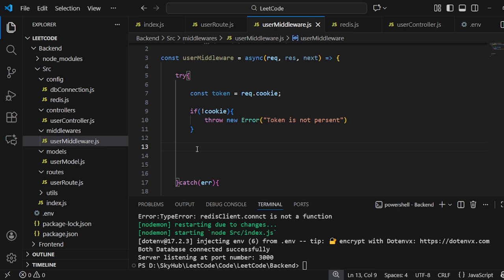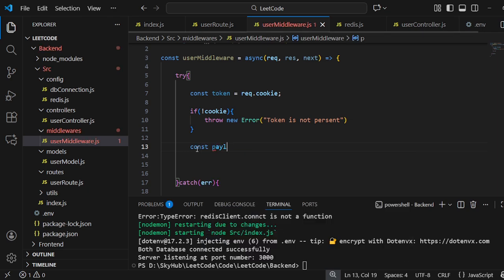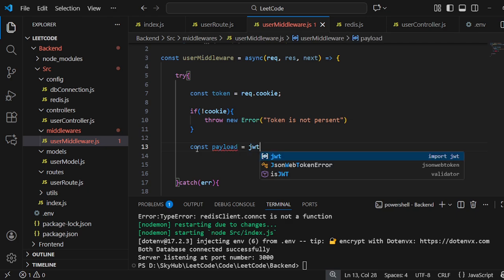Now for the payload, let's type const payload is equal to jwt.verify.